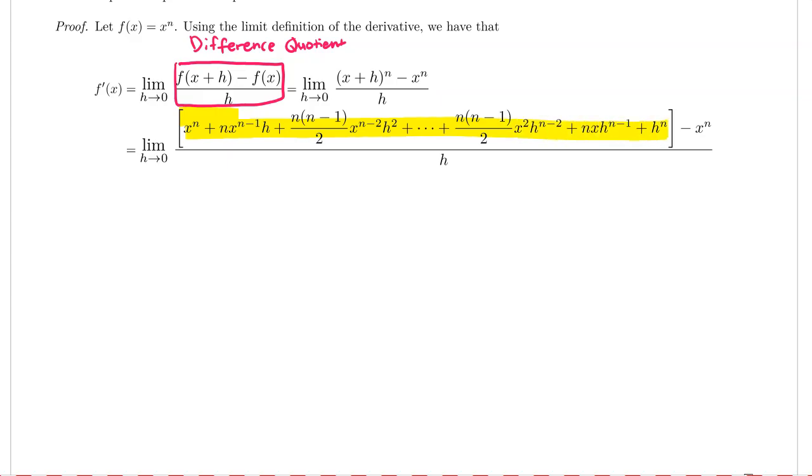Expanding gives us this expression here, and if you're a little bit confused about where the coefficients are coming from, notice we have, for example, n times n minus 1 over 2. Here our coefficient is n. Here our coefficient is n times n minus 1 over 2, n, and then here we have a coefficient of 1.